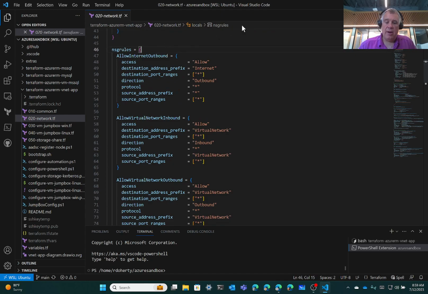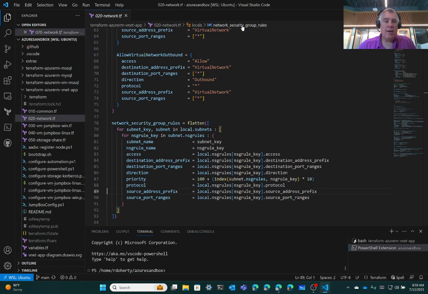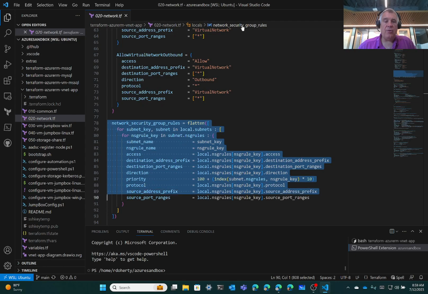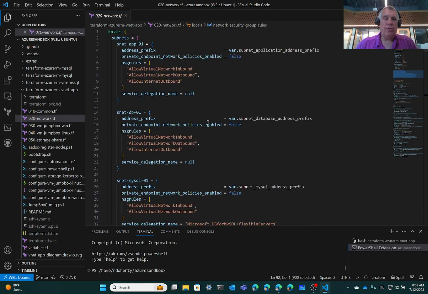Then I create another set of objects for each of my NSG rules, which I can then refer to in my subnet definitions. And then I create finally a flattened group of each subnet, each NSG rule for each subnet. And that's what I reference when I actually create the rules.